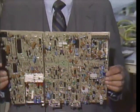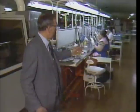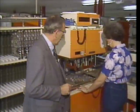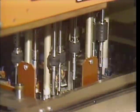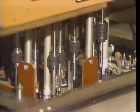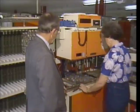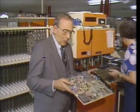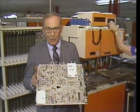To do this, each board passes over a bath of liquid solder, which bonds the component leads to the board's metallic patterns. The end result looks like this, with all these components now fully integrated onto the board. And after just a few more steps, board buildup will be complete. Which means our master circuit board is now ready for its final pre-player assembly test and alignment. Any imperfection or faulty component detected here will send the board to a special troubleshooting station for closer examination. Boards that pass are now ready for the final player assembly process.